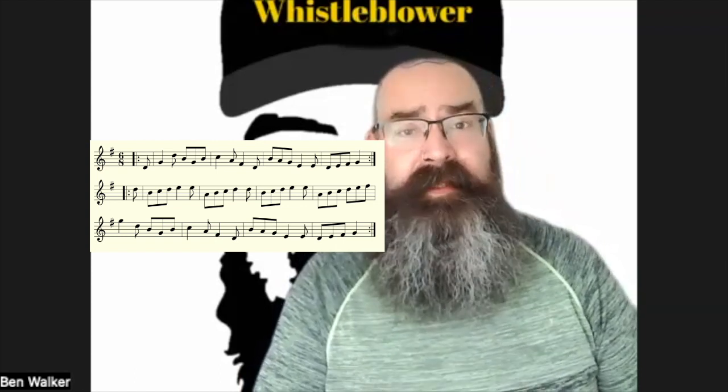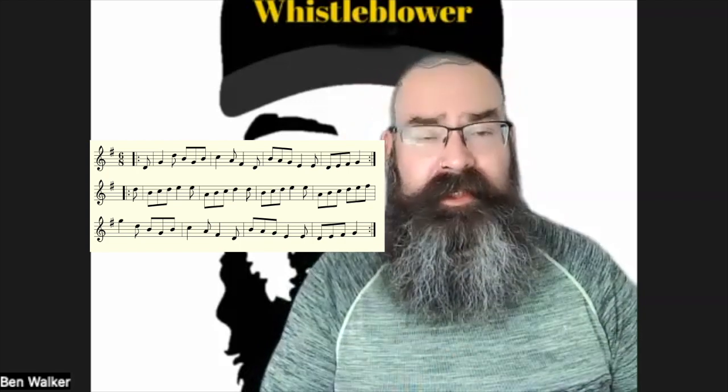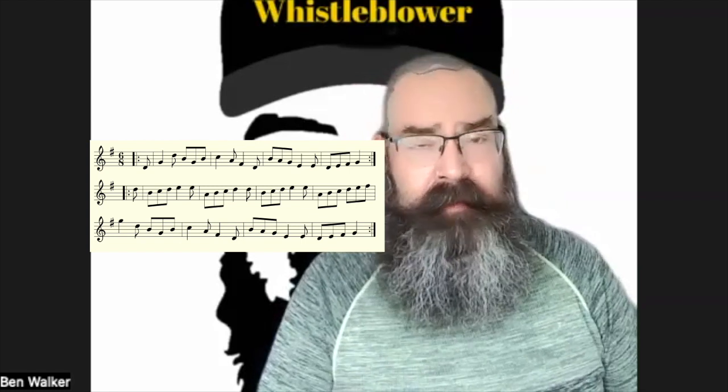With a lot of English folk music, there doesn't tend to be the ornamentation that there is in traditional Irish or even some Scots music. It tends to be played fairly flat without the complexity of ornamentation. You can ornament, but it's not really within the tradition of the English folk scene. They tend to play the tunes more traditionally. This tune is in 6/8, so it's in jig time — an English folk jig. I'll play it through very slowly first at 60, which is my usual tempo.